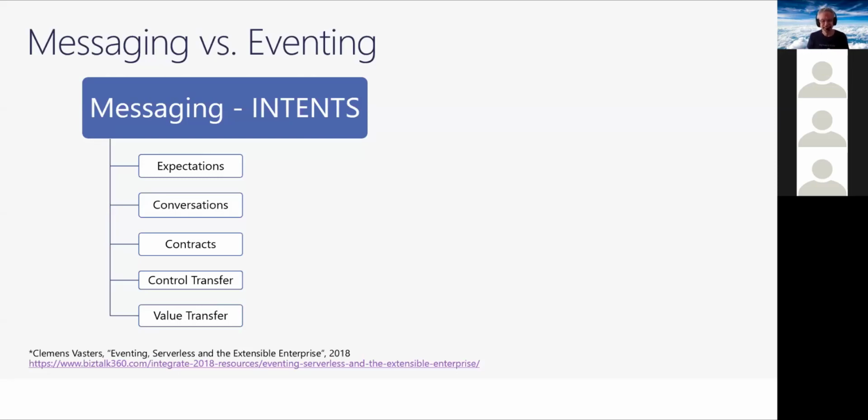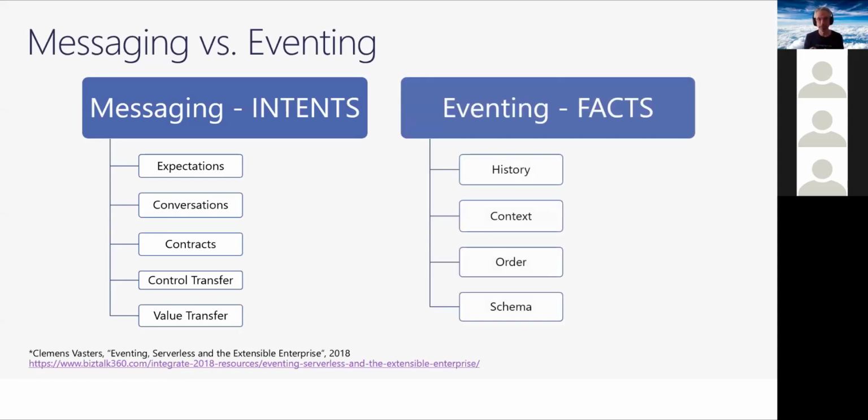So Clemens says that messaging is basically about intents, that there is an expectation on the part of the publisher that something is done with that data, with that message that's being sent out. And for that reason, those interchanges might be conversational, right? There might be some back and forth between the participants in that. It could be transferring control or maybe just pushing out data to another process that needs it to do something.